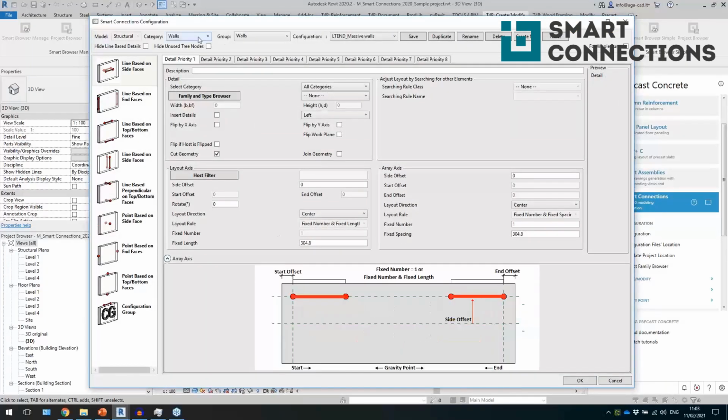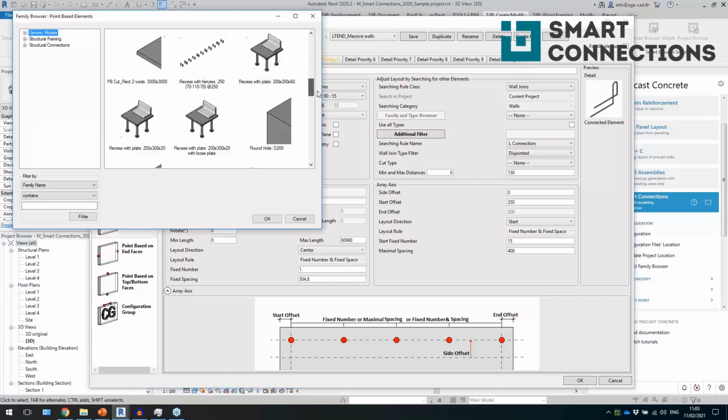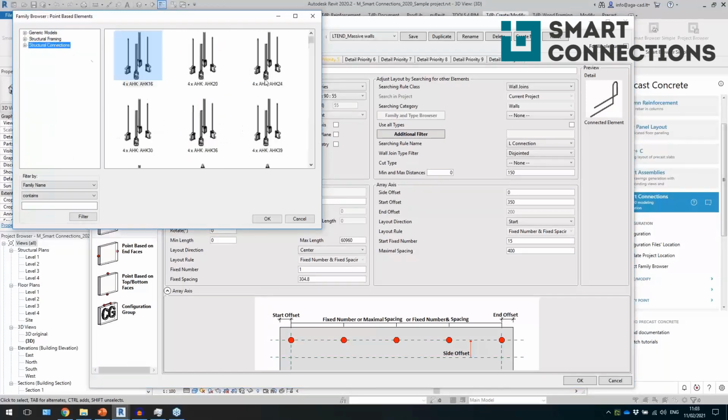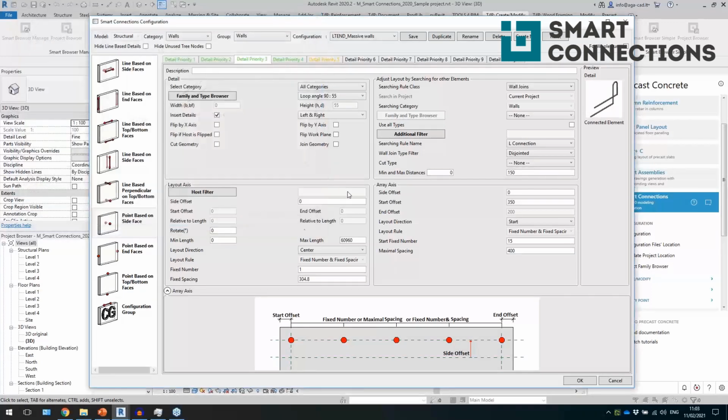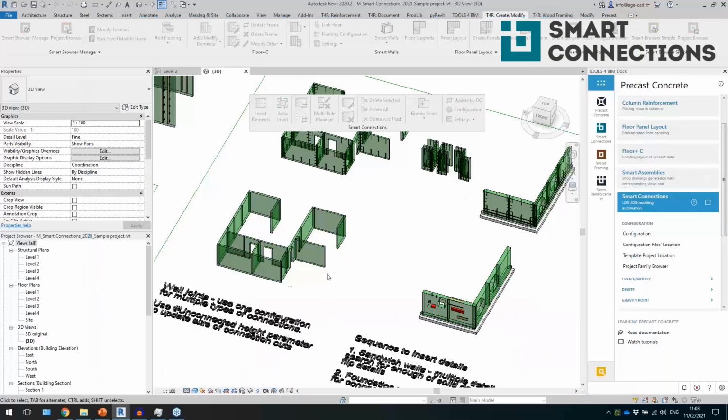Let's open the configuration window. You pick the category which you want to work with, and then you have different kinds of tabs. What kind of Revit families do you want to place? These could be line-based families and point-based families. I will explain what point-based and line-based families are a little bit later, but basically you select the family which you want to place. It could be any family or element that you have in your model. So you need to have these elements in your model, and then you can define rules for how they should be distributed, in that direction or in another direction. So basically how these elements should be placed.